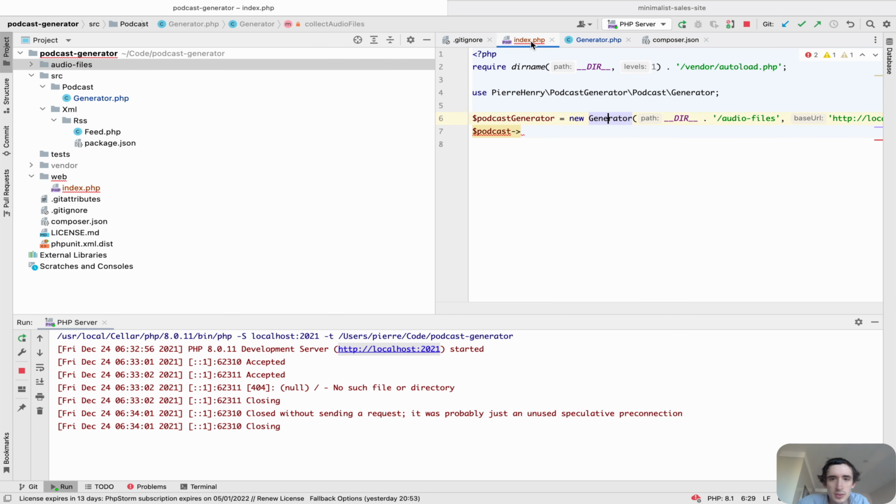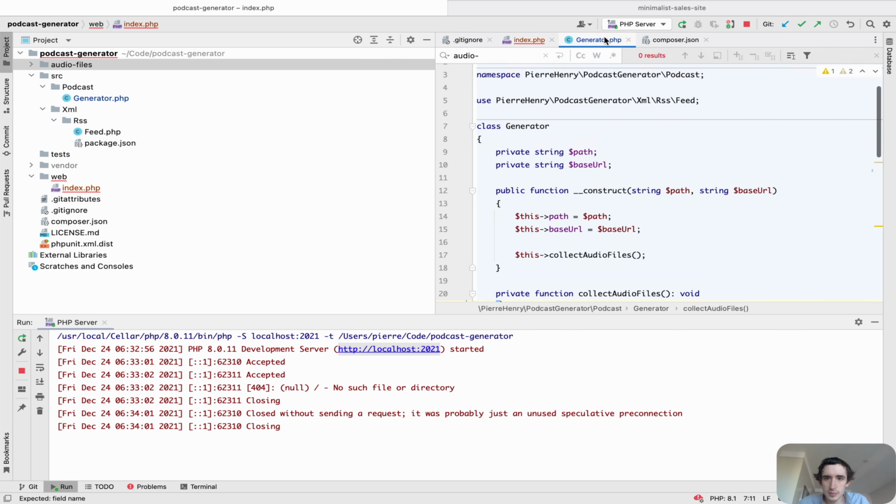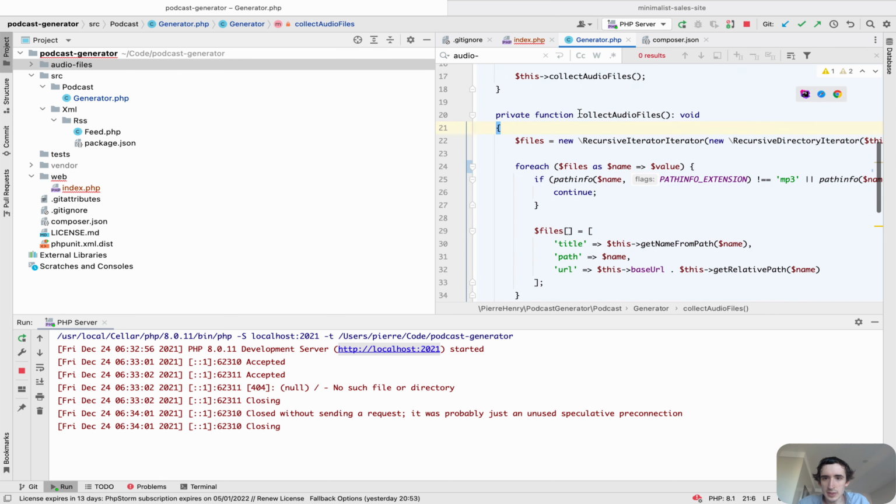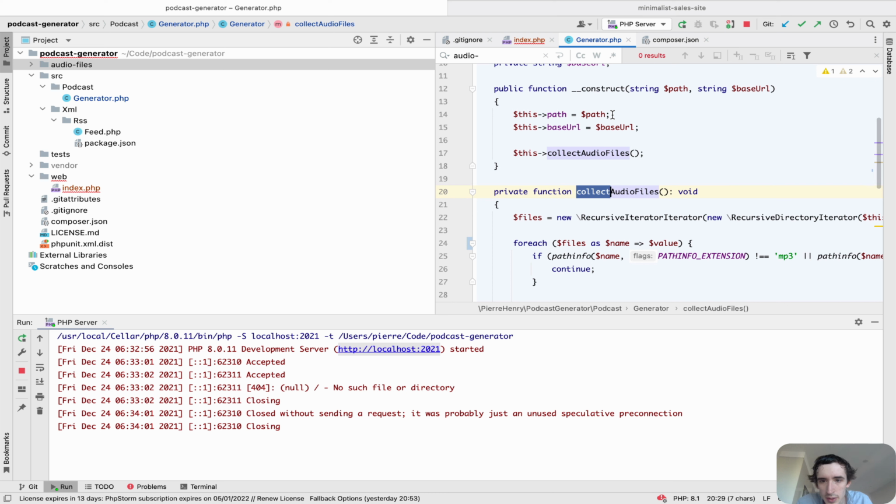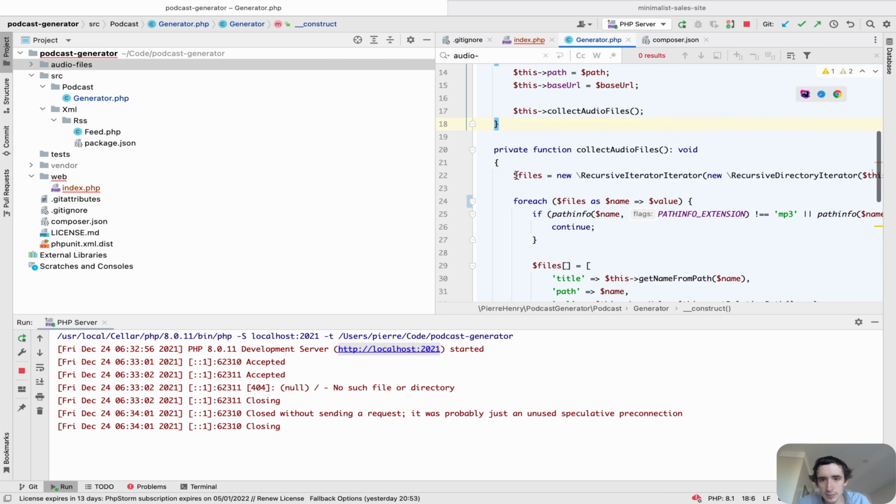Because in the index, so here I will just change the podcast generator, because as you can see the variable is not correct, and it will be collect audio files.